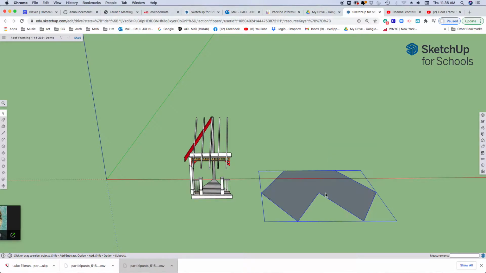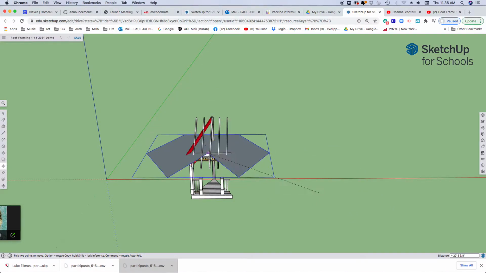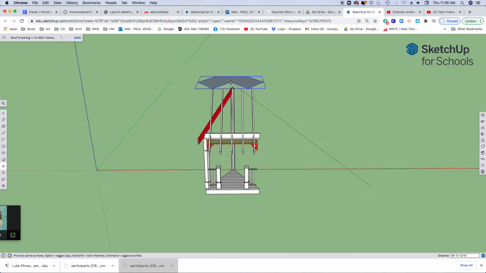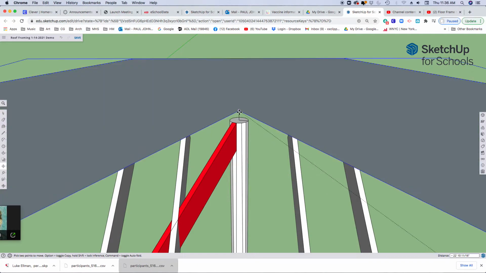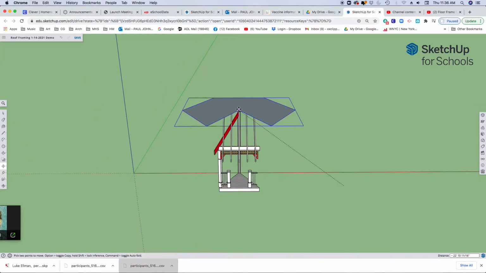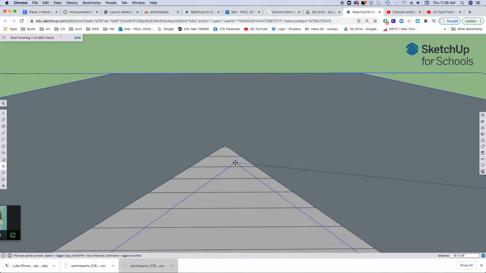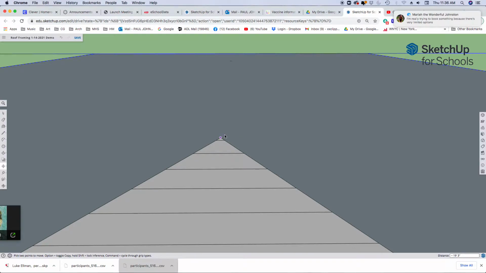Yep. And then I'm going to move it. You have one of two things. I could move it right to the center up here on the top, or I could hide the post, and then grab this group and move this point right to the point. I have to make sure it's really right on the point of this.